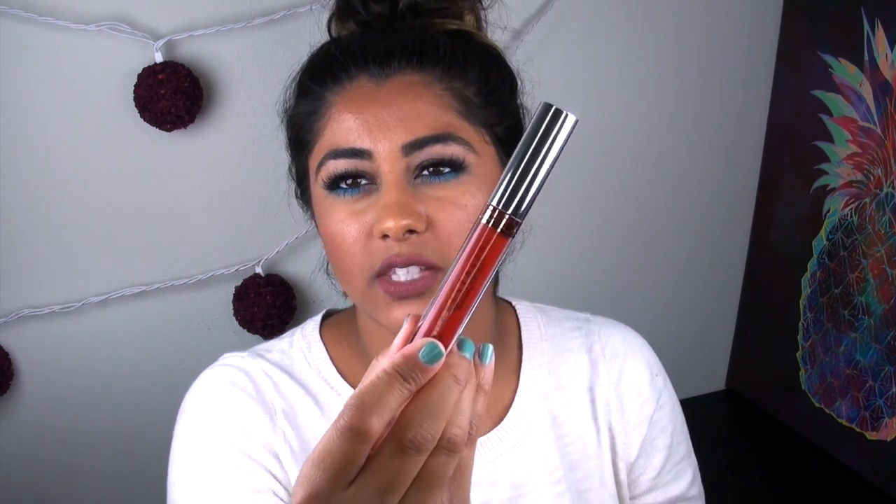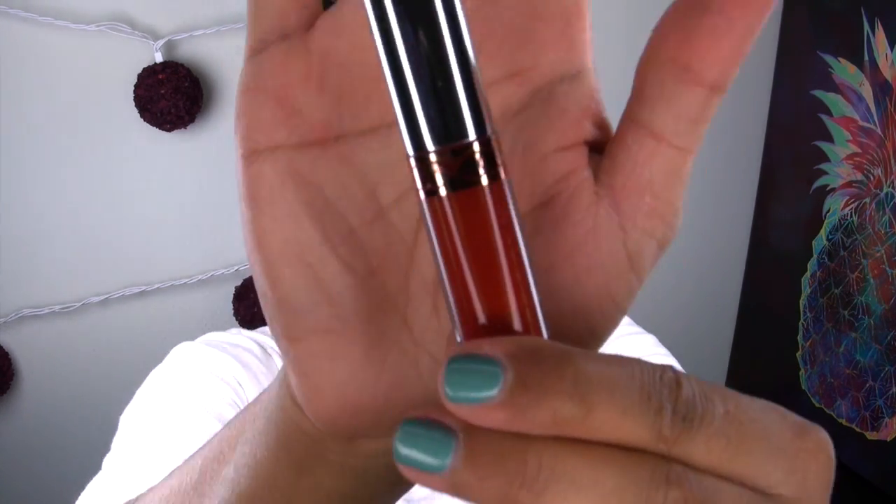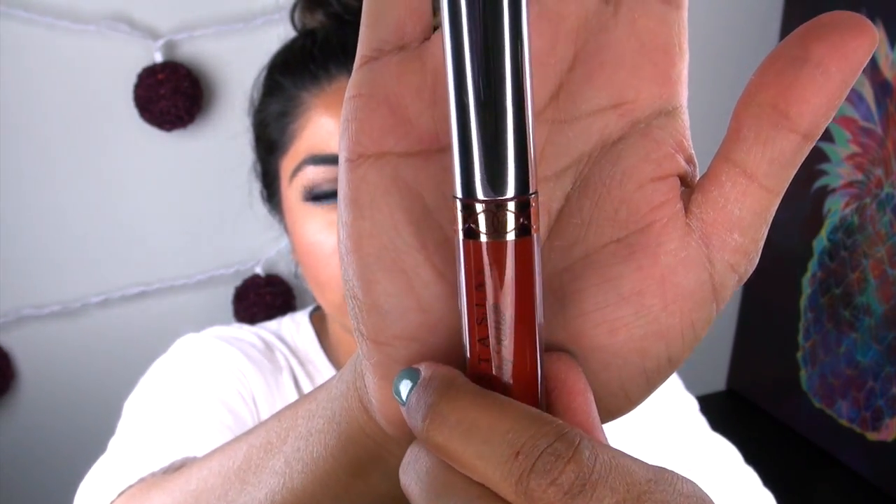I know you guys already know what these look like in the packaging, so I won't go too in depth on that. But one thing I want to note — which I didn't in my original review — is that when you put these in a makeup bag, or once you continue to open and close the tube a lot, the little etching with the infinity signs does start rubbing off and smudging around. It makes the product look worn and torn, and I'm already getting serious smudging issues after literally only having this for a week and a half.